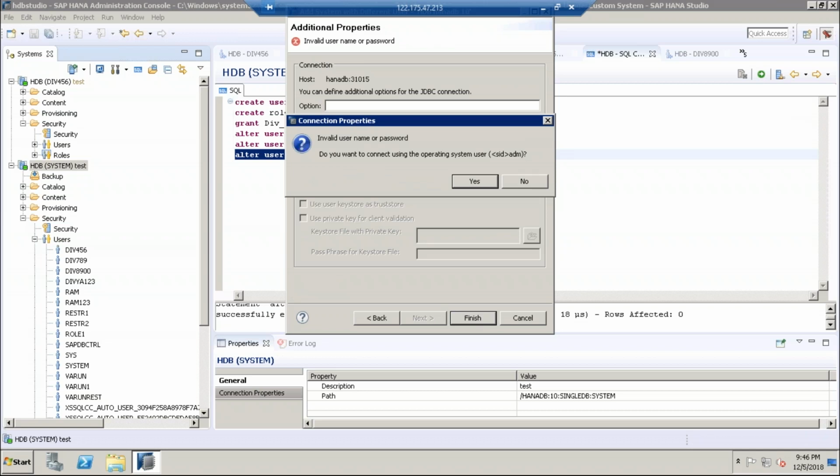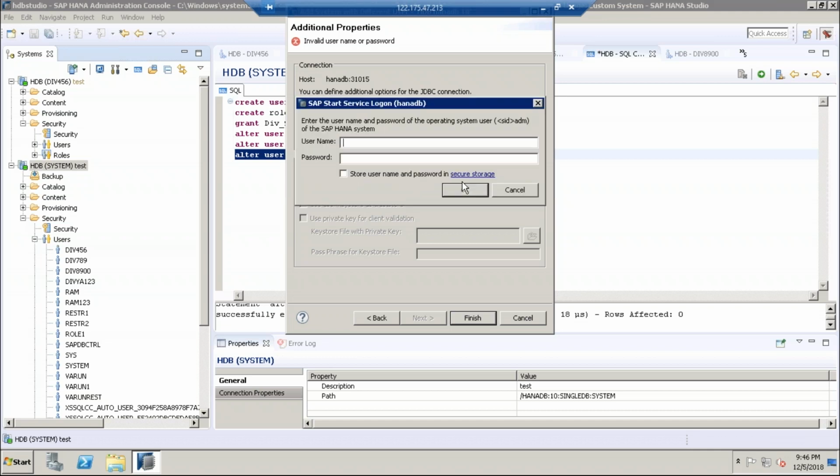Invalid username or password. Do you want to connect? This user is deactivated. That's why. Okay, it's asking for the system user ID and password, SID ADM.